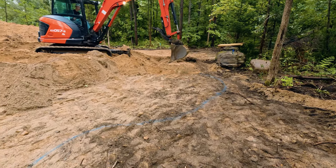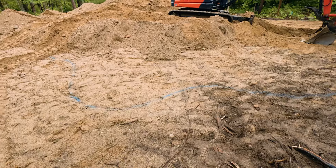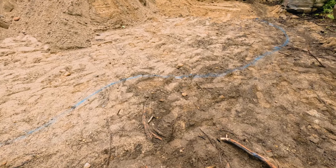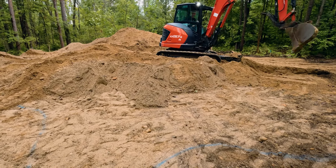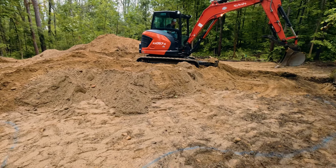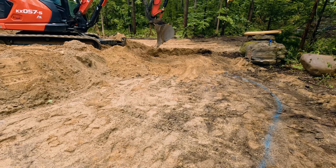This is the start of day two. Alan, me, and Nick spent time getting this graded off to our grade — the blue outline here. What you can see is where the pond is going to be. Nick up there is where the stream is going to be, and up there is also where our bio falls will go. We're going to be putting the bay area in over on this side of the pond, so all that had to be graded off as well.